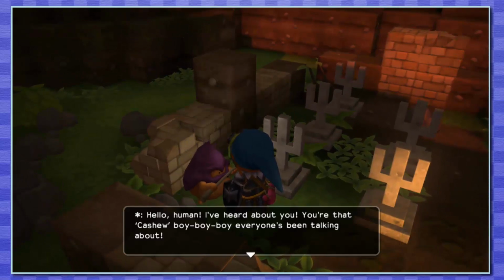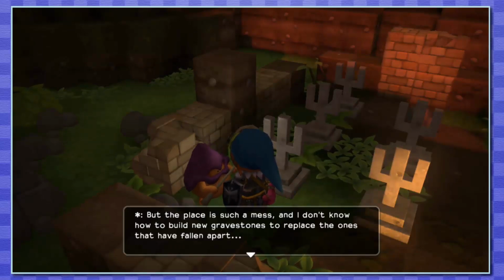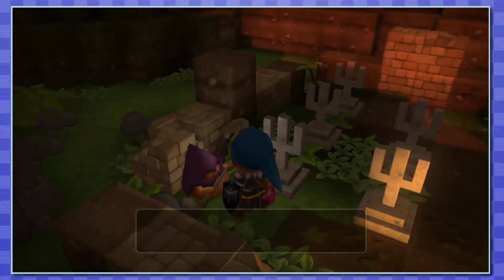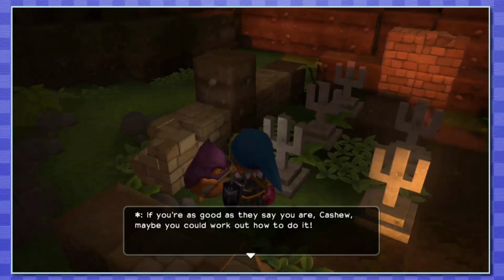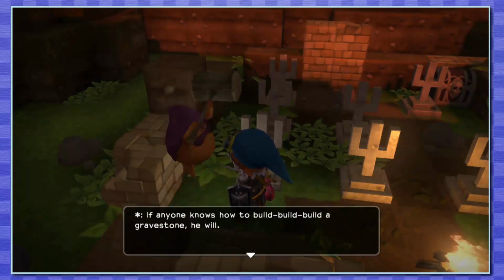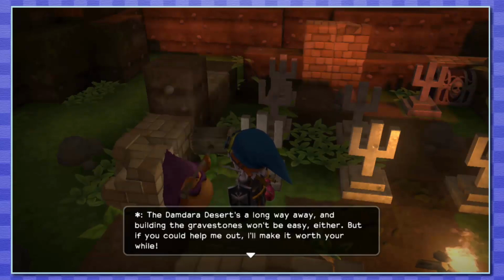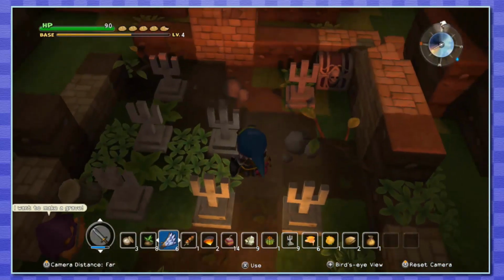Hello, human, I've heard about you. You're that Keshu boy everyone's been talking about. I've been trying to fix up this graveyard for all the poor little humans who lost their lives in Ketalin. But the place is such a mess and I don't know how to build new gravestones to replace the ones that have fallen apart. If you're as good as they say you are, Keshu, maybe you could work out how to do it. There's a brownie who lives near the Donjar Desert who will be able to build a nice little graveyard of his own, and maybe he knows how to build gravestones. If you could ask him how to do that, then you could come here, and everything will be great.